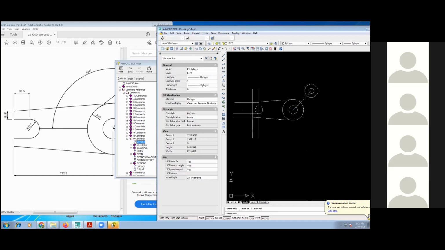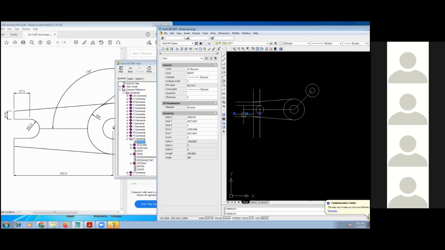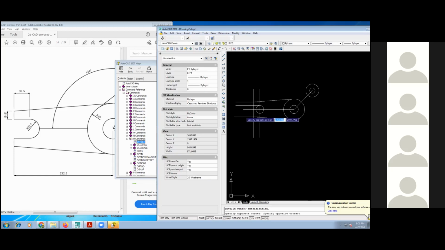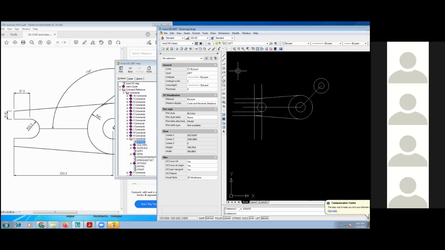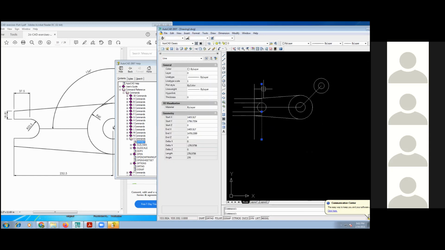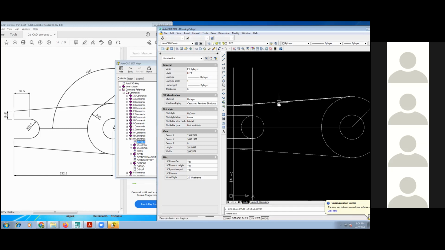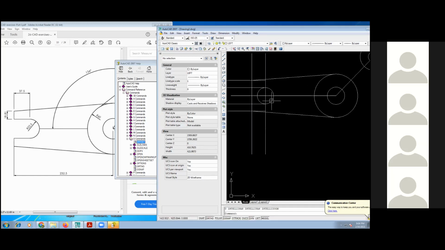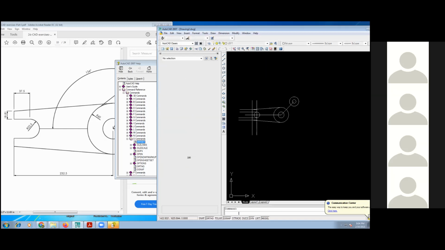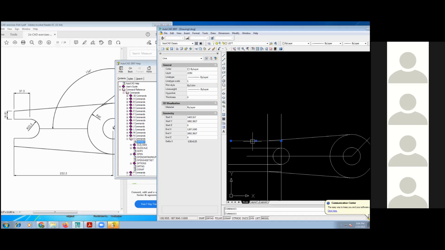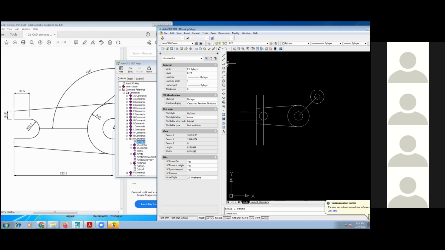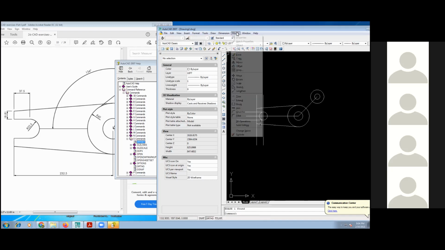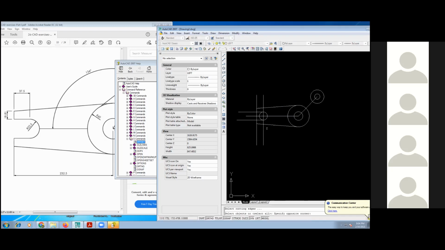Right. So now I need to delete this one. Delete. And I need to delete this one. No, sorry, I should not delete. Okay, so now I need to trim. This one I can delete, and this one I can delete. Delete. This one I can delete. Then now I can trim. Modify, trim.